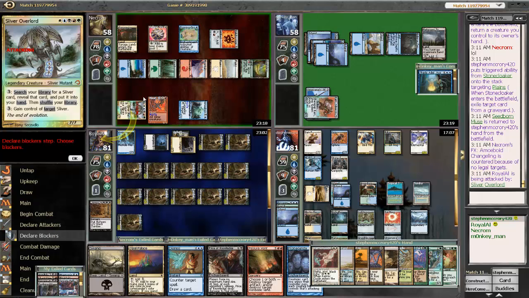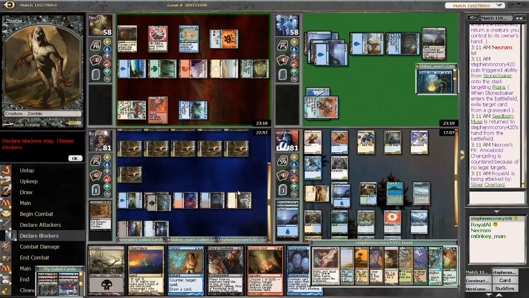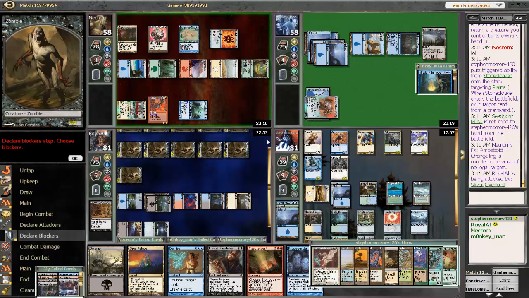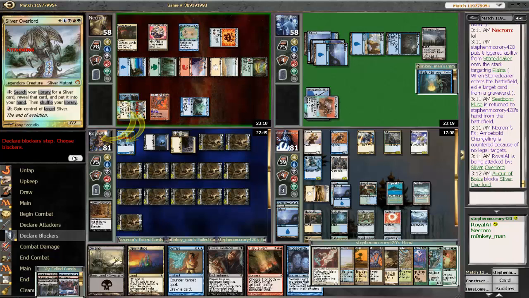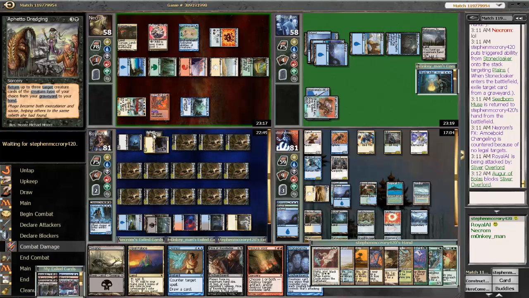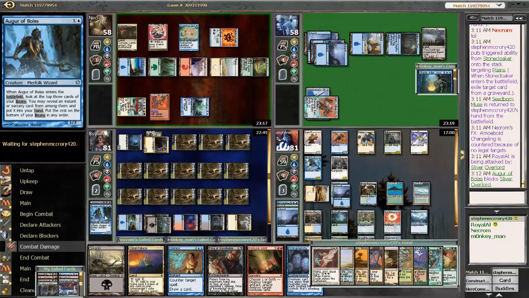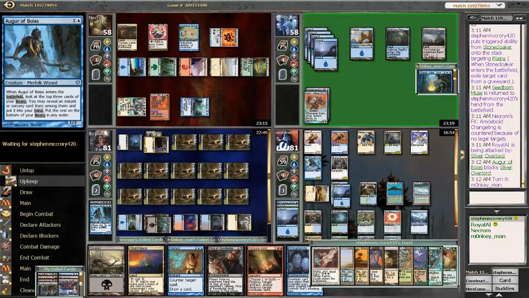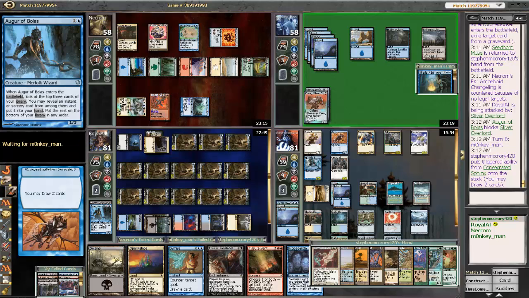Should I block this? Probably. Let's block it. It gives me a reason to cast this Feldon Dredging. I can actually cast it and get back a wizard. You're a wizard, Harry. You are a wizard, Harry. That is for real.